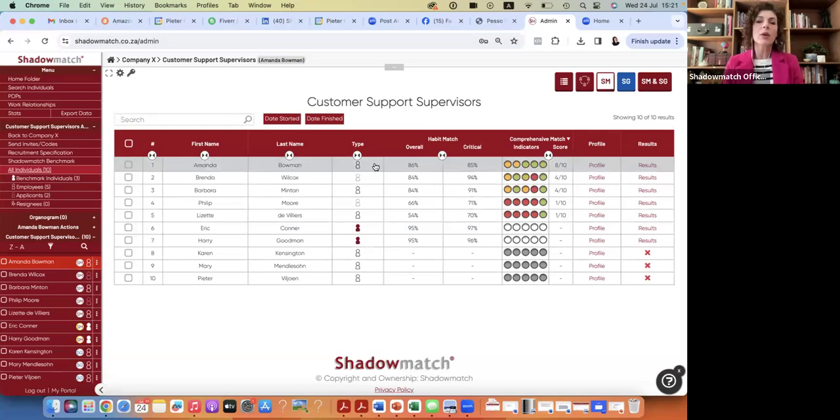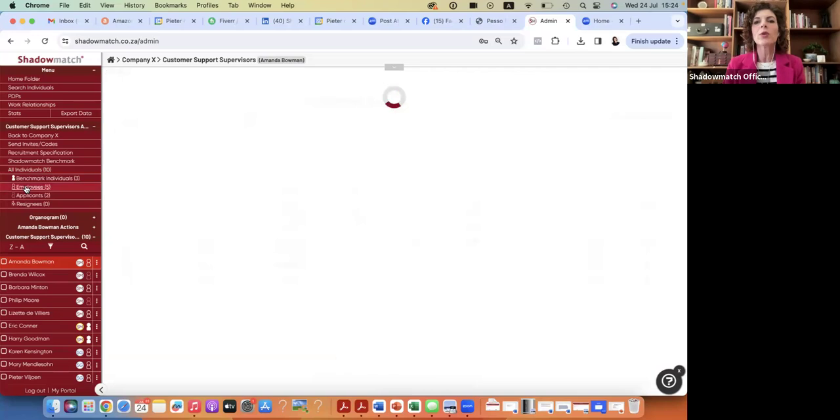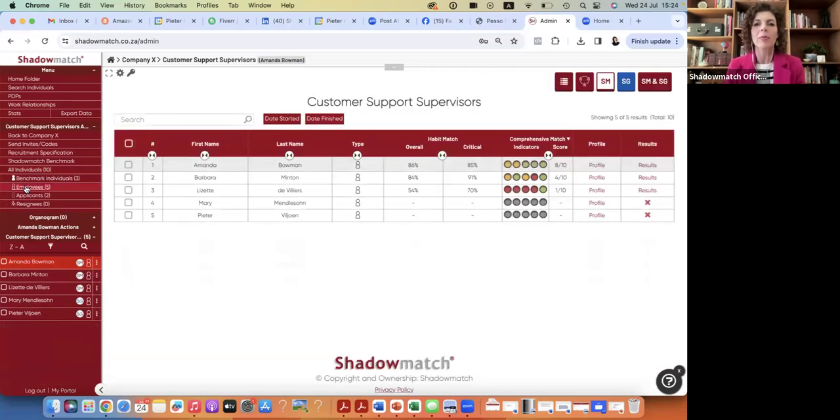So please also, clients and dear consultants working with clients, help your clients to manage their files so that you can, with one eyeball, see how many people are applicants, how many people are employees, how many people are benchmark, how many people have resigned. That's a very nice way to manage your data so that it's clean, and so that if you click on employees, you can immediately see, okay, there are 5 people. I've got 5 employees. Who are my applicants?